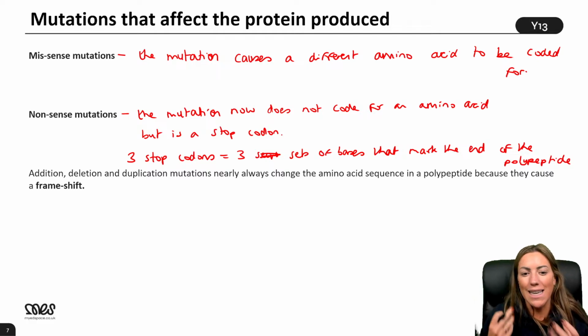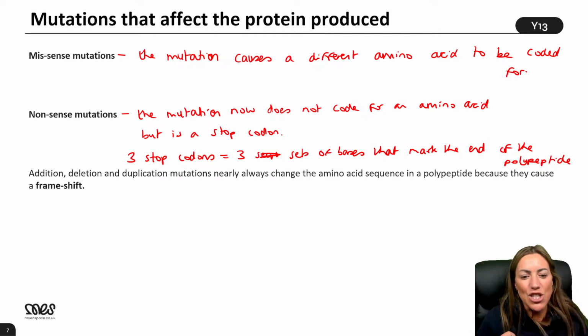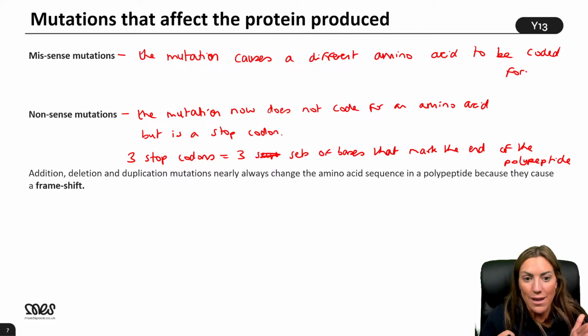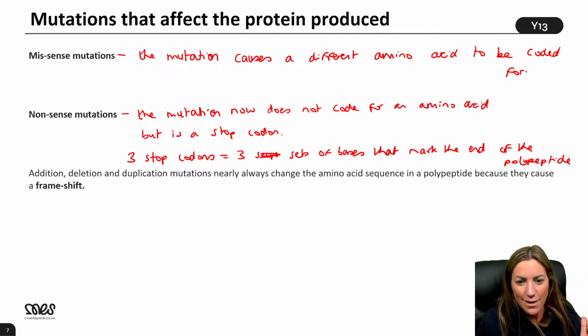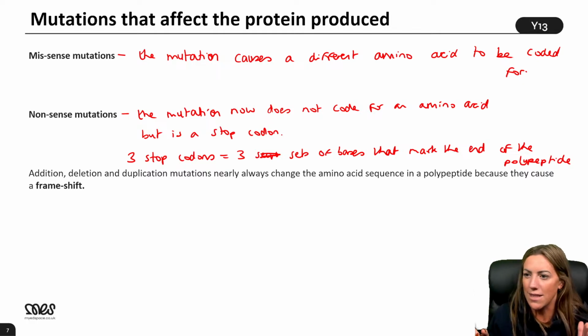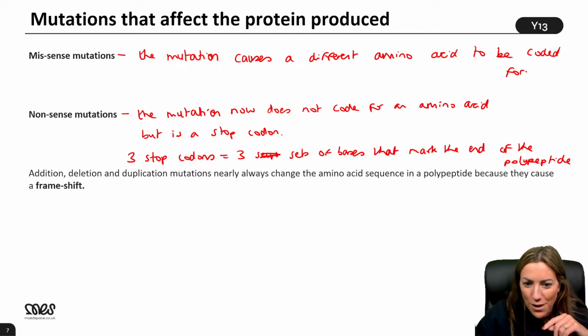Now, you can get a mutation where it was meant to be AGT, but now it's a stop codon. So not only are you going to put in the wrong amino acid, but you're going to have no amino acid put in at all, and the protein is going to stop there. What are the stop codons, guys? Is anyone? Oh, Annie. I was just about to ask, can someone find out? Because I can't remember them off the top of my head.